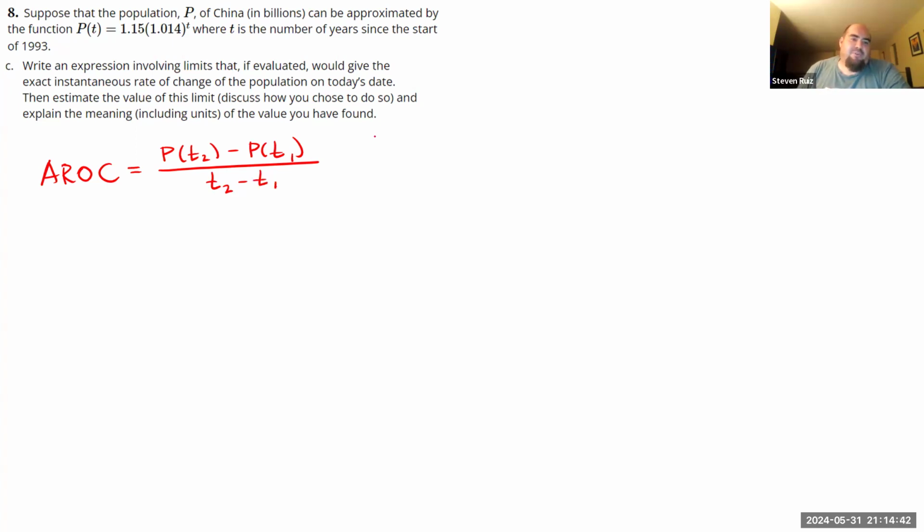But this is one way we've talked about average rate of change. There's something equivalent we can also do. What if instead of thinking about two different times, I just want to think about one time? I still want there to be some separation of time, but I'm going to call that separation of time h. So I care about what's happening now. So what's happening for some value of t. So my later time is this t plus h. My initial time is this just generic t.